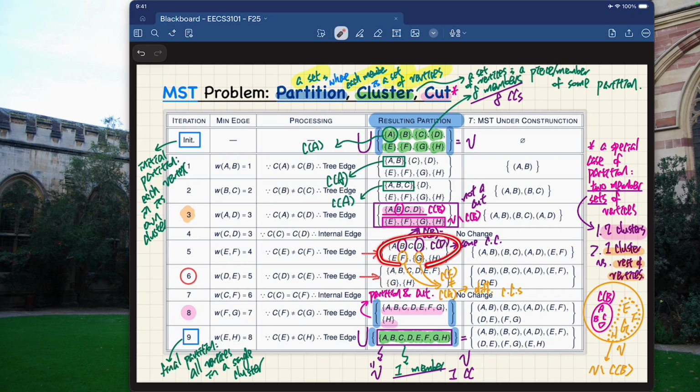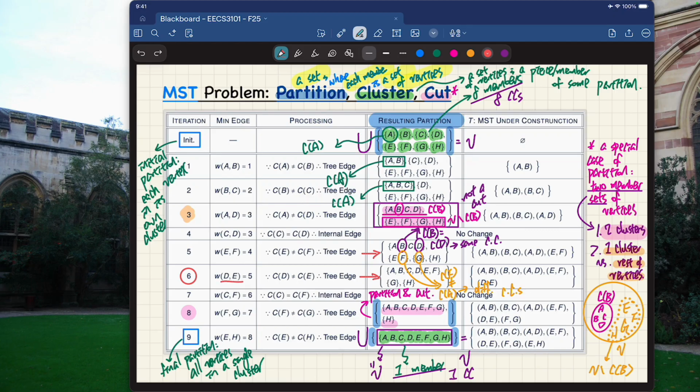So for this particular partition, you can think about we got A, B, C, D, and also to really form a cut, we simply think about all the rest of the vertices right here, E, F, G, H. A, B, C, D, and also the rest. The algorithm will actually use an edge to really connect D and E. Cluster-wise, it's really trying to merge this one here and this one here, so that we actually got this cluster. That's something we know pretty well. But let's now think a little bit more abstractly. What we're doing is we're trying to connect an edge that contains the two endpoints, D and E, right here.